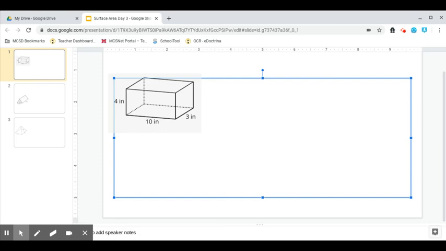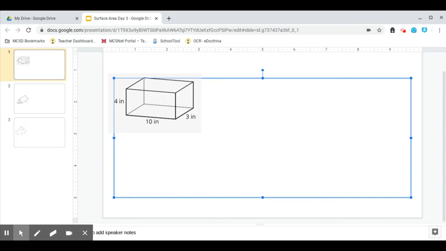All right, we're going to do a lesson on reviewing how to find surface area of a rectangular prism, a triangular prism, and a square pyramid. When we're doing this, you want to look at your shape and figure out what you have. Right here we have all rectangles, so we're going to use the formula area equals length times width to find the surface area for this.